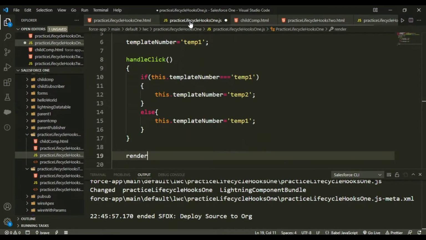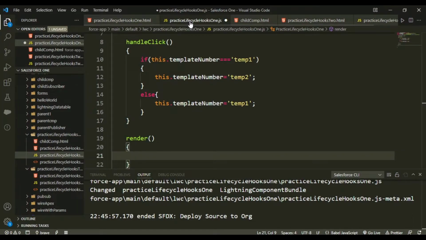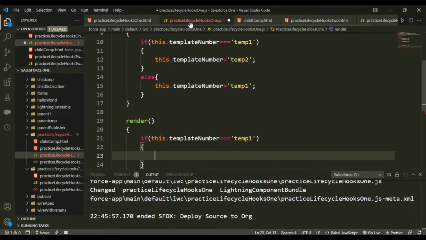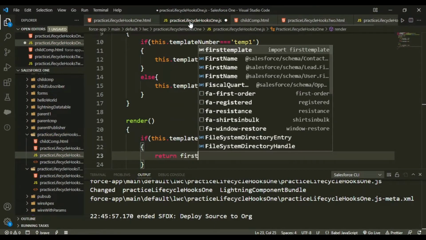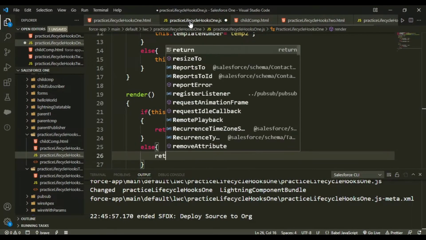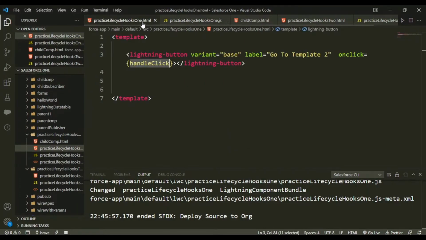Now I would be calling the render function, and in this, if this.templateNumber is equal to temp1, return me the first template, else return me the second template. Okay, simple.